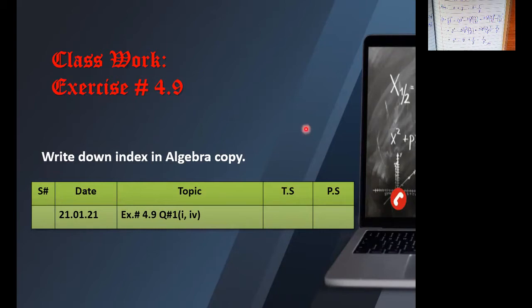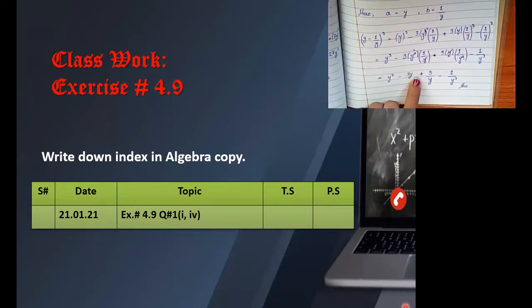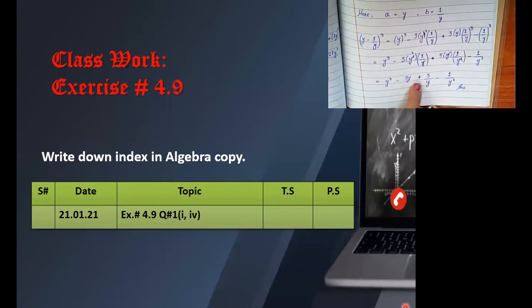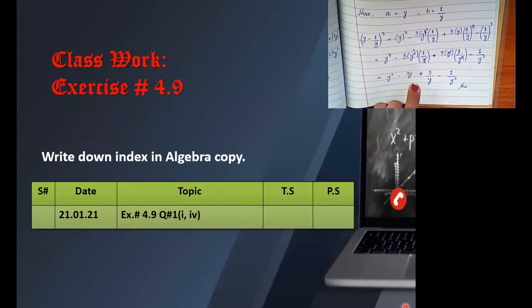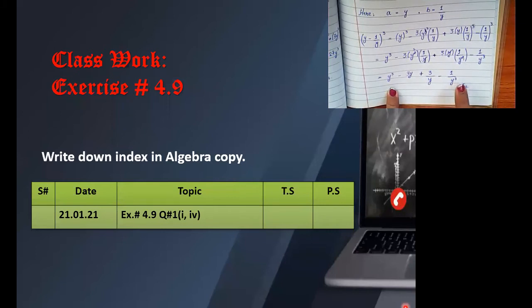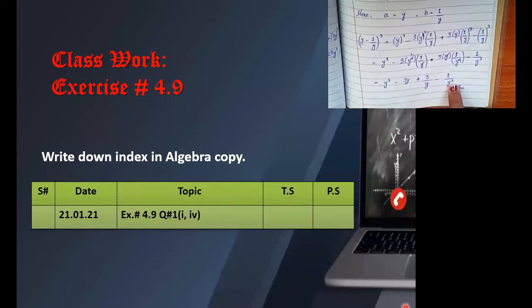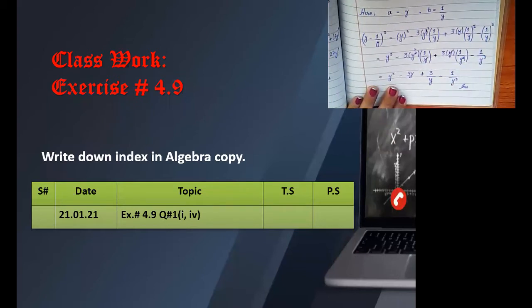Okay, that's good. Ishal, you were asking about this. You were asking why we cannot cut this, because between these two numbers there is a sign of addition. We perform cancellation between multiplication signs, not between the sign of addition or subtraction. So we cannot cancel any y here, because all these terms have minus, plus and minus signs. Now start your work, everyone.